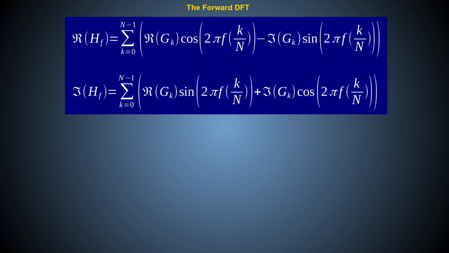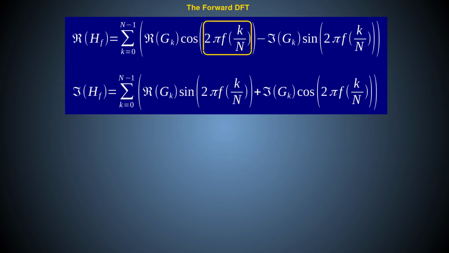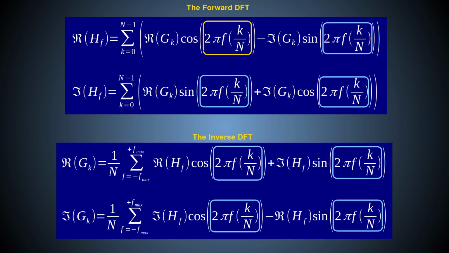Now, regarding the forward transform, the complex numbers that are output by it, which we call Fourier coefficients, define the harmonic waves that make up the input signal. Exactly how these Fourier coefficients define harmonic waves is something I'll be explaining in more detail in another video, but for now I want to explain how the DFT, both forward and inverse, represent sine and cosine waveforms in general by explaining the meaning of this term that we see inside the sine and cos function brackets of both the forward and inverse DFT formulae.